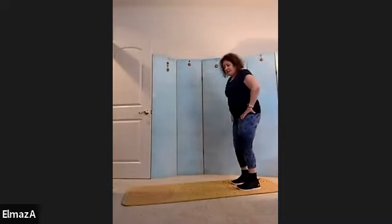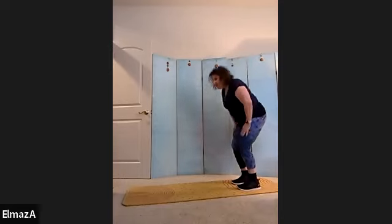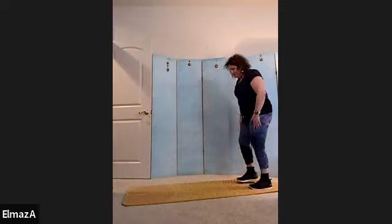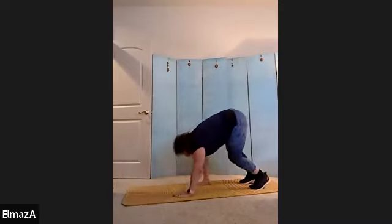Come to your squats. One, this is our second set of 10s. Three, good job. Four, five, six, seven, eight, nine, 10. Roll it down for four. One, two, three, four, walk it across.